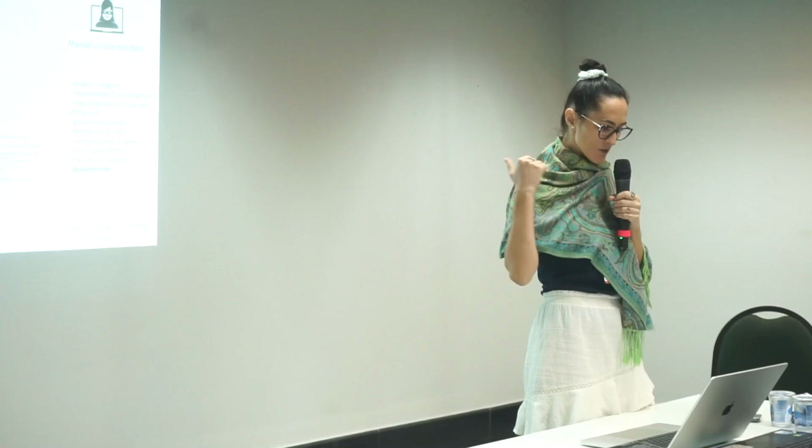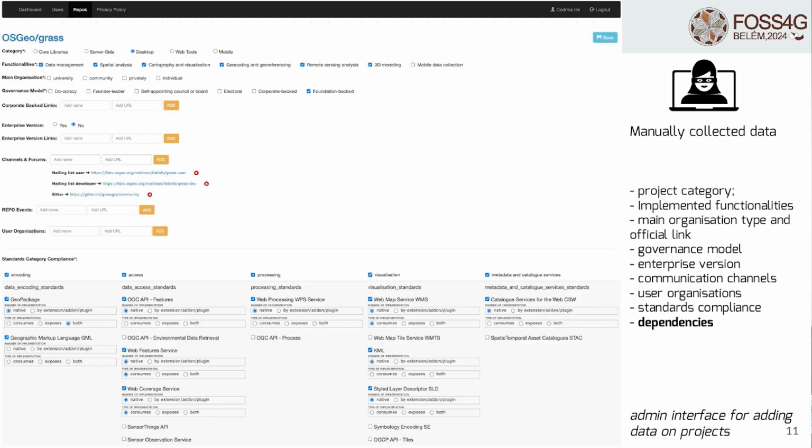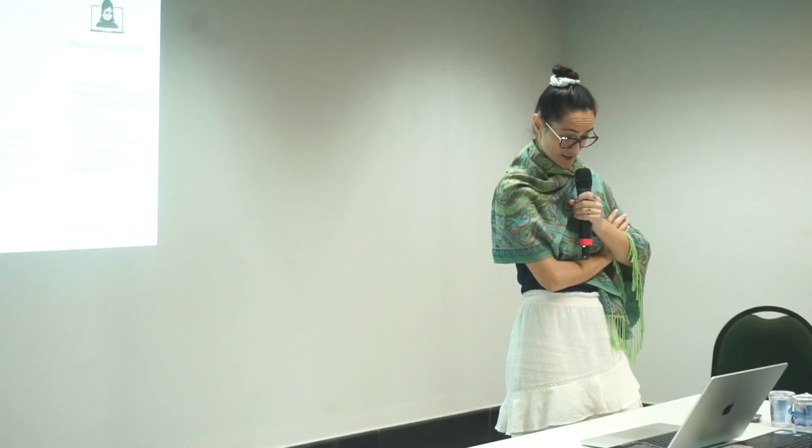This is how the interface looks like. It's fairly easy, and in the next month, because ESA decided that maybe we should go further with this initiative, I'll show you what we want to do next. We're trying to make it even simpler for projects to be added and for this information to be collected.